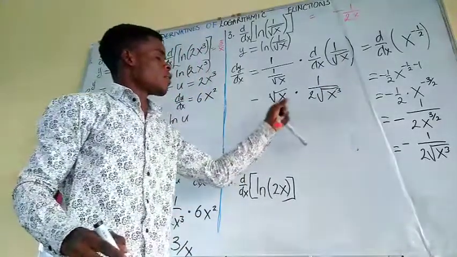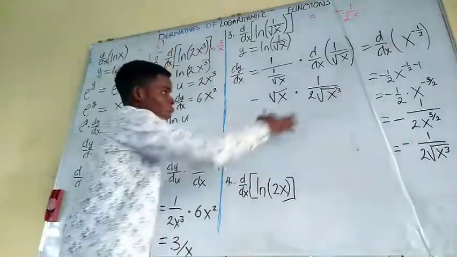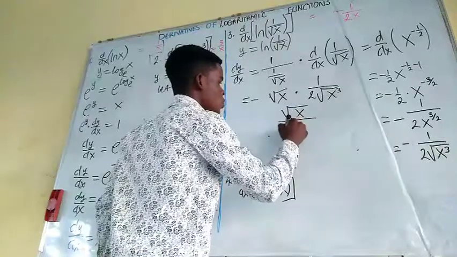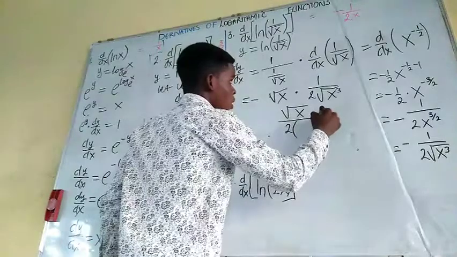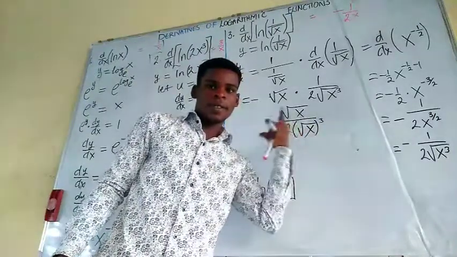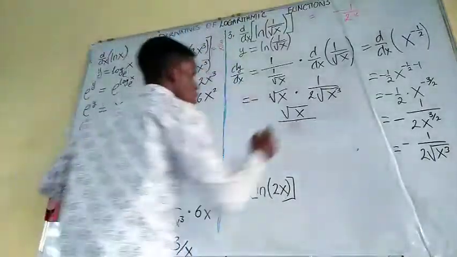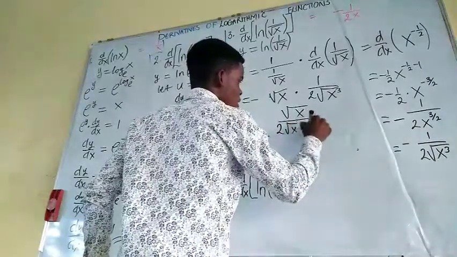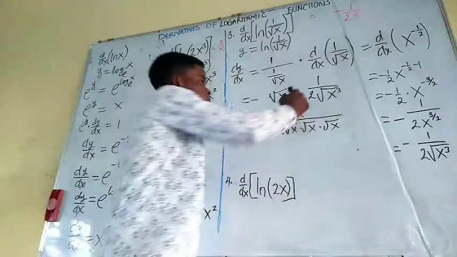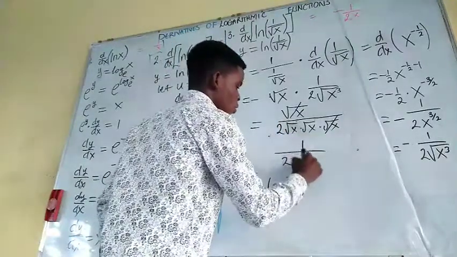Well, here we can observe that the square root is here and the square root is here, but this is raised to some power 3. We can do some cancellation, saying square root of x divided by 2 times square root of x to the power of 3. Now, this is raised to power 3, so we can write it in 3 multiples. Let me rewrite this. So we have 2 times square root of x times square root of x times square root of x. And this will cancel one of it. So at the top, we just have 1, and at the bottom, we have 2 times square root of x.